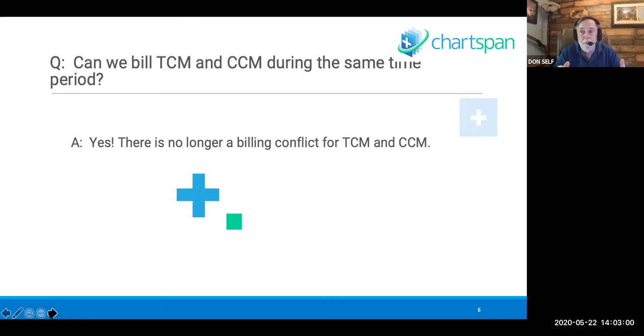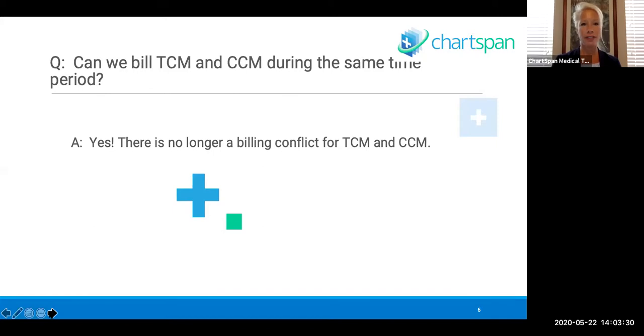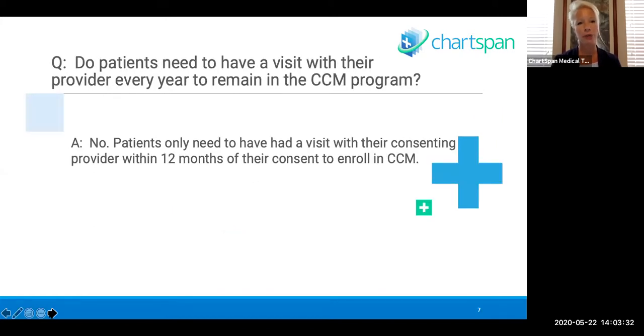Well, too many people misunderstood what they meant by same period. So if it's a certain number of days that is in part of the transitional care management, the 7 days or the 14-day period, then during those 7 to 14 days, you can't bill out chronic care management also. But keep in mind, there's 30 to 31 days in an average month. So that still leaves us somewhere between 21 and 14 days that you could be doing chronic care management on it. So they both can be billed. Wonderful. That's a relief to a lot of clients for sure.